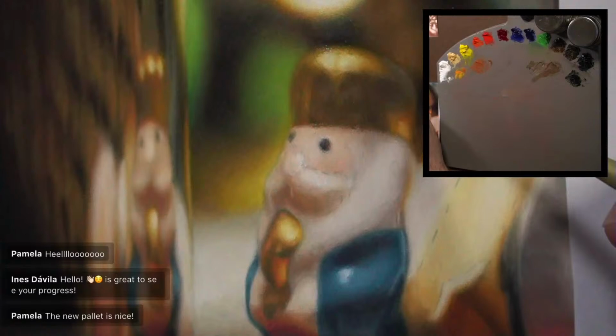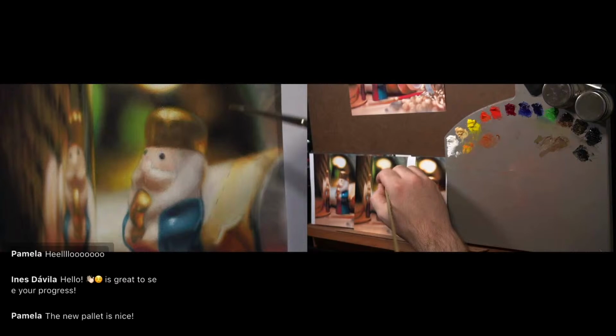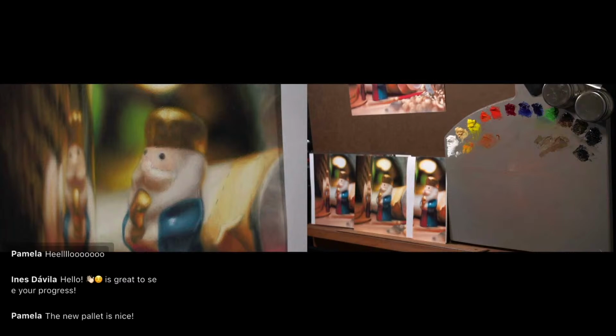Let's see, I have this way. Ooh. Oh, hello. You see a little bit more of the painting, but it's primarily a view of the palette. And I guess if you turn around, it's your face cam too. I'm wondering if that's better to look at, or if the black bars on the top and the bottom are not as pleasant. Let me know what you think. There's some options here, and I'm just wondering what you guys like best.